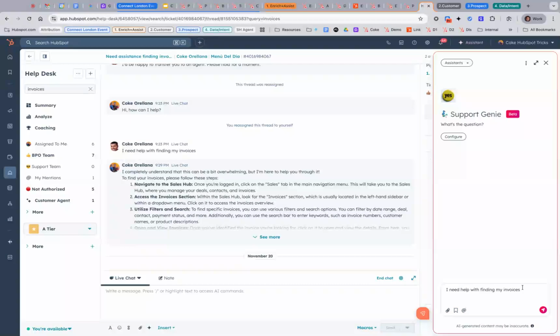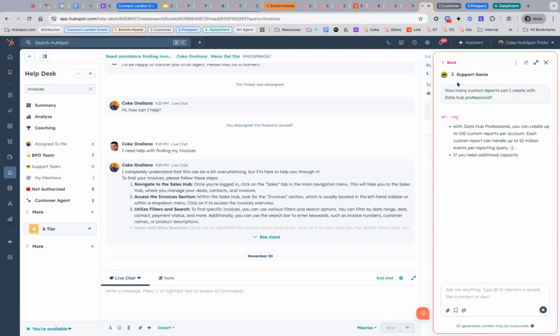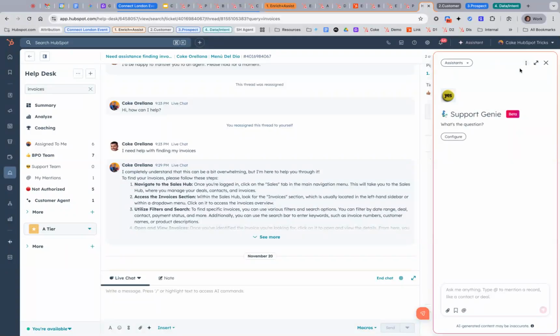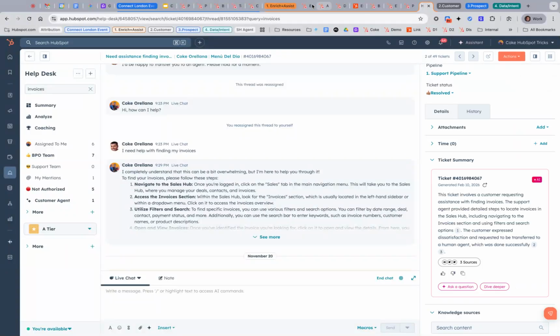So for example, if I need to find my invoices, or if I need to check on a specific question, how many custom reports can I create, and so on. This is going to look at some information from tickets or files that I fed it. So also really good for my support team for the day-to-day, right?